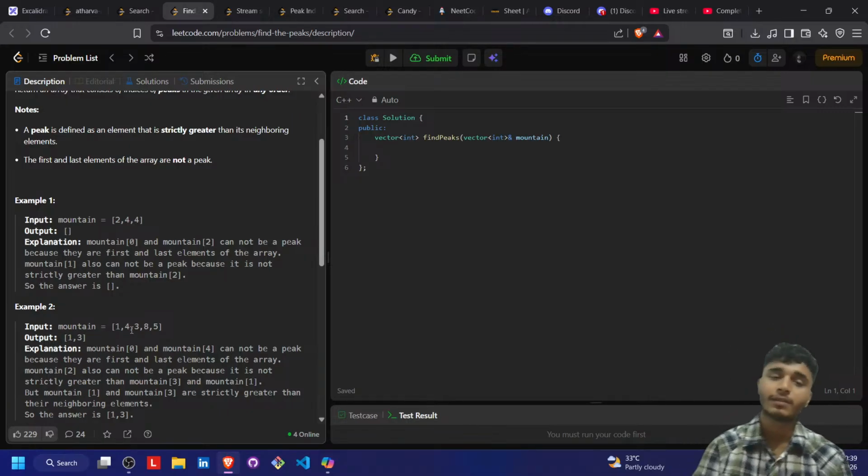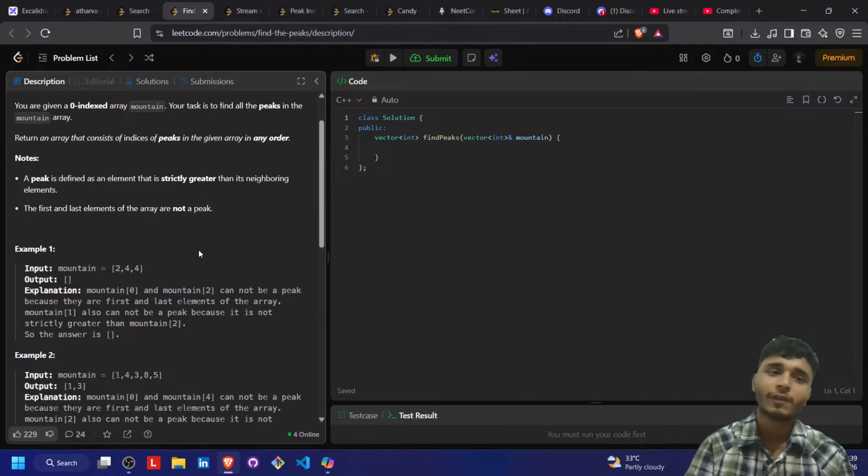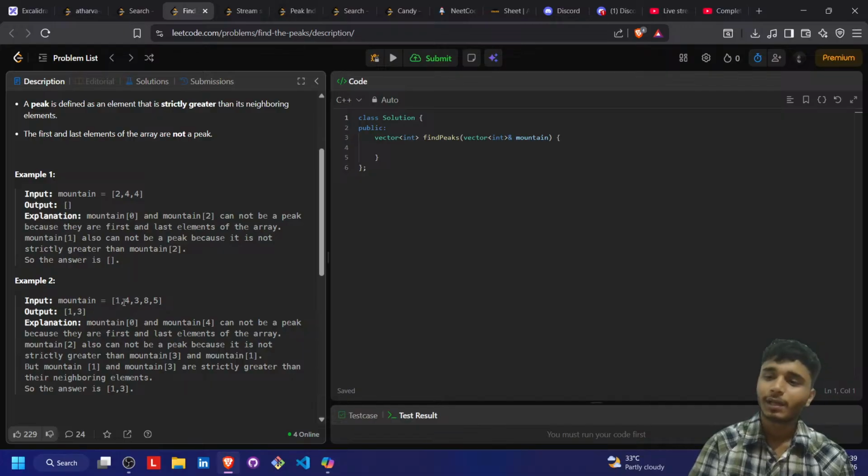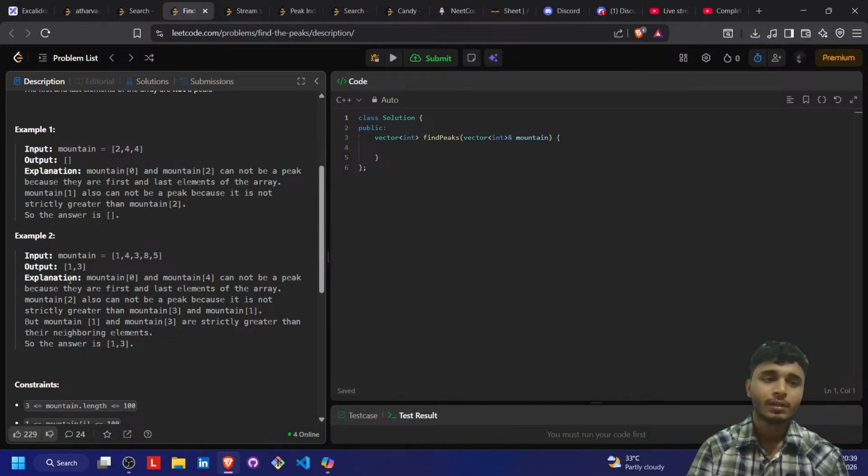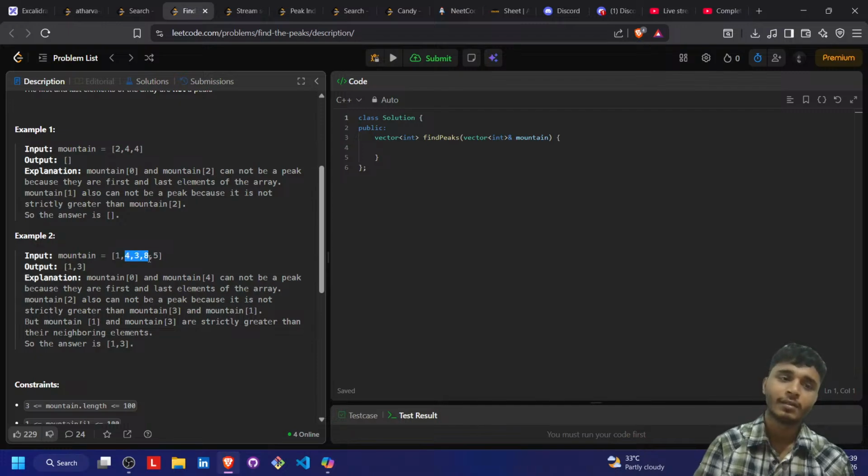If this is the case, then maybe in this problem, peaks will be counted like this: there can be peaks which are more than the previous and next value of it, and here it is also more than the previous and next value, that we have written this. Mountain 0 and mountain 4 cannot be a peak because they are first and last elements of the array. Yeah, right. Peak may be just between these, right?